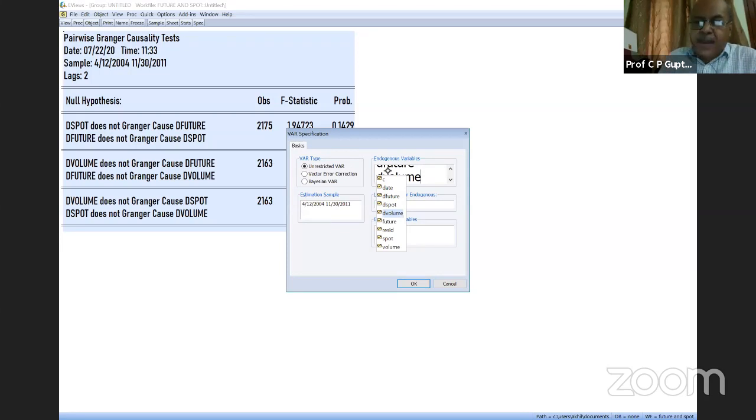Isha is asking me, regarding the Granger causality test, is the first step making the model? Normally, yes, but if you are interested only in studying the direction of flow or the relationship, then the Granger causality test itself will be sufficient.